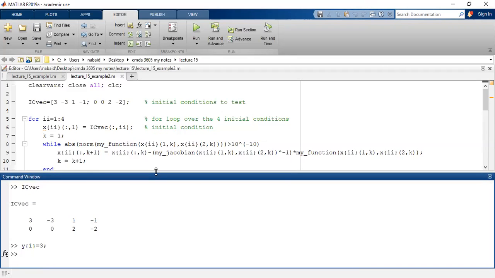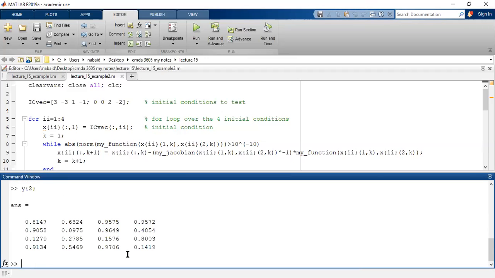So what MATLAB just heard from me is I have a cell array named Y, and the first page in that book is just the number 3. And maybe the second page in that book, Y curly braces 2, is some 4x4 random matrix. Now when I ask it to print Y, it says, oh, it's a cell array. First I have just the number 3, and then I have a 4x4 double precision number matrix. So this is 3, and this is some matrix.